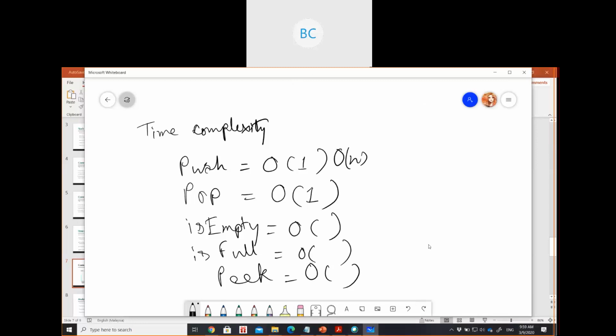I'm telling you, for all the operations, the time complexity will be simply O(1). Why is it? It's not O(N). For all the operations, complexity will be simply O(1). And why is it? I already gave you the answer. The time complexity for all the operations will be O(1). Now you tell me why it's O(1). We are adding and removing one by one.